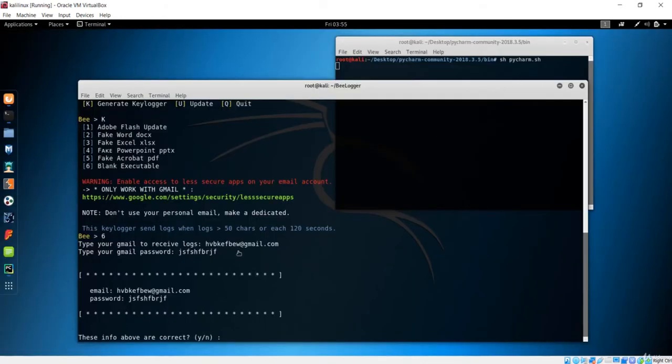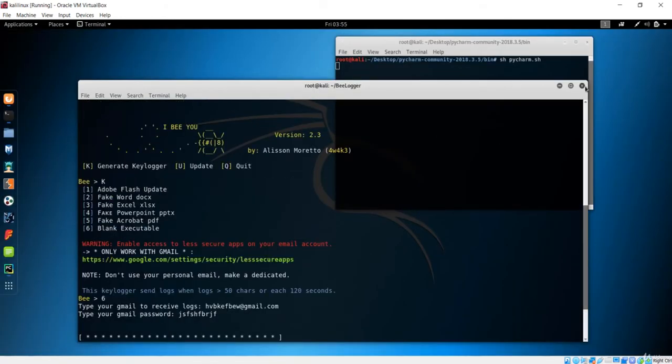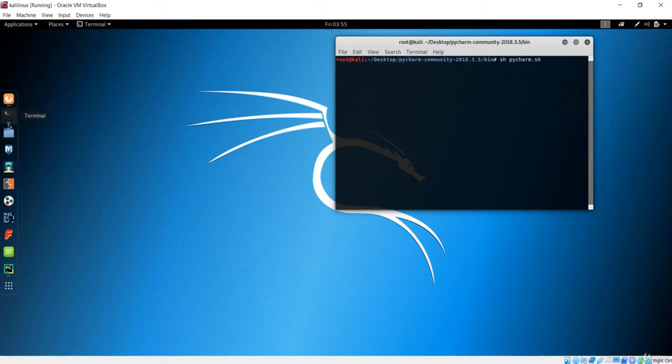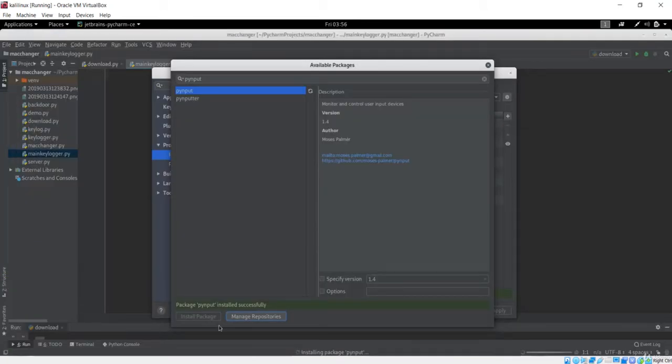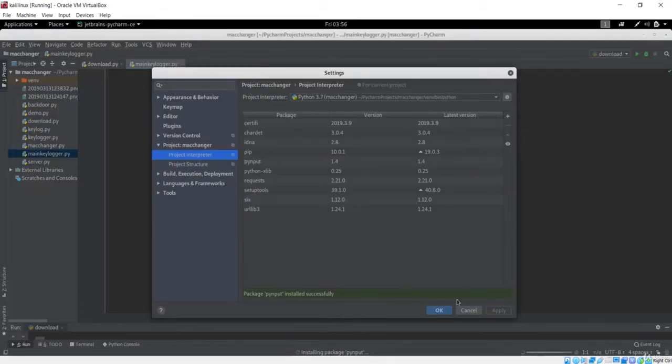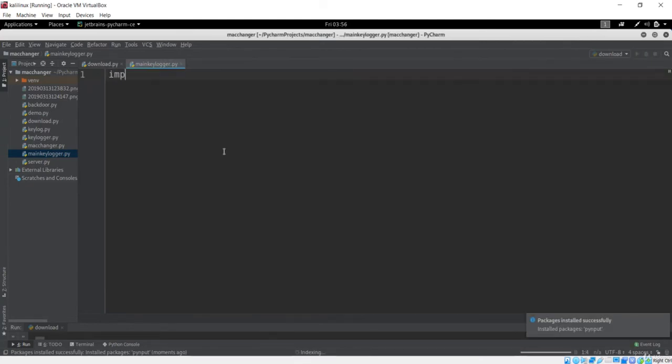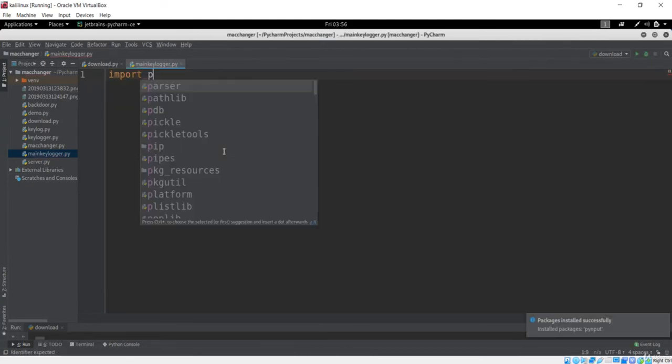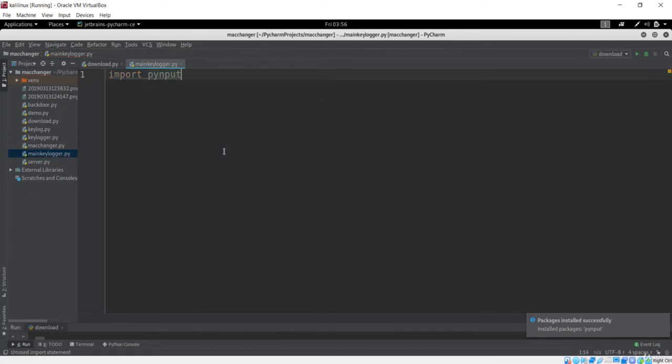So for that I'll just execute this, or basically we'll just remove this keylogger because we are not going to use that. Let me go back to the PyCharm, and it has already downloaded a package for us. So let's import that package we have downloaded, and I want this PyInput and the keyboard, which is the interface that is going to be used. And here I want to import threading, which will support us threading, and I have already shown you how to use the threading in the previous lecture. Make a reference to that lecture if you get any confusion here.